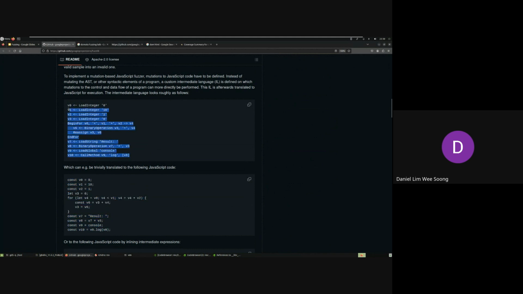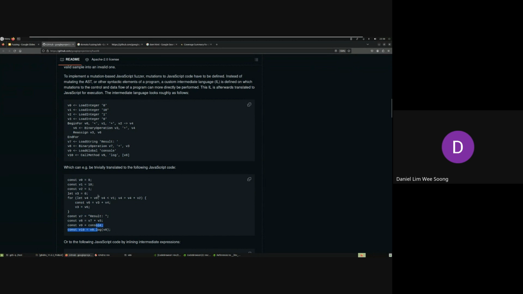But if you change the intermediate language, which specifies more the actual operations like loading integer, binary operation, call function, then the mutations are more meaningful. Every time you mutate, you can be sure it will have a new behavior. But if you mutate this kind of strict JavaScript code, maybe you just change here a bit, change here a bit.